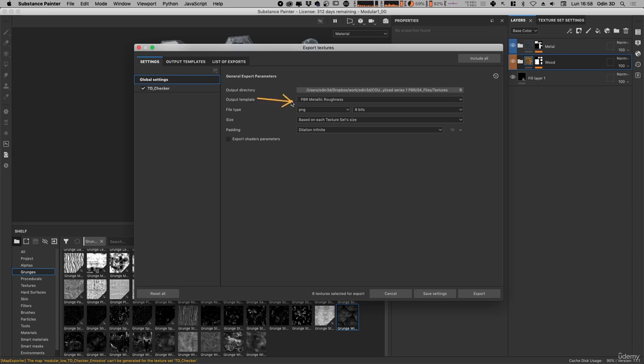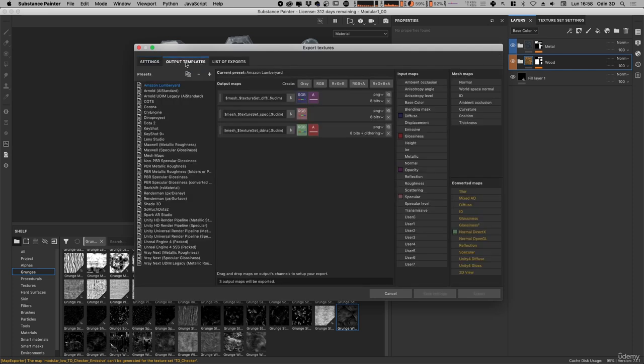By default, it will export the template we are using, PBR Metallic Roughness, which is the one we want. But as we are going to assemble it in Blender, what we are going to do is go to the output templates, look for our PBR Metallic Roughness, which is this one here, and see how the whole shader system is set up. The shader is simple. It is going to export each color separately. Color on a texture with RGB and with alpha.